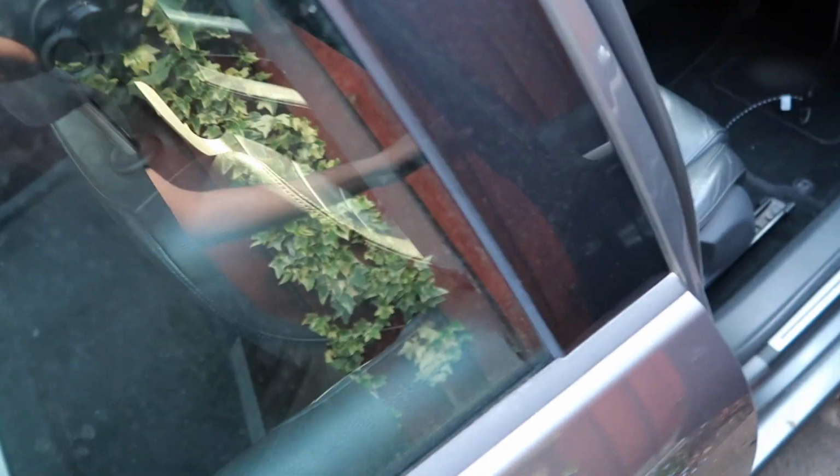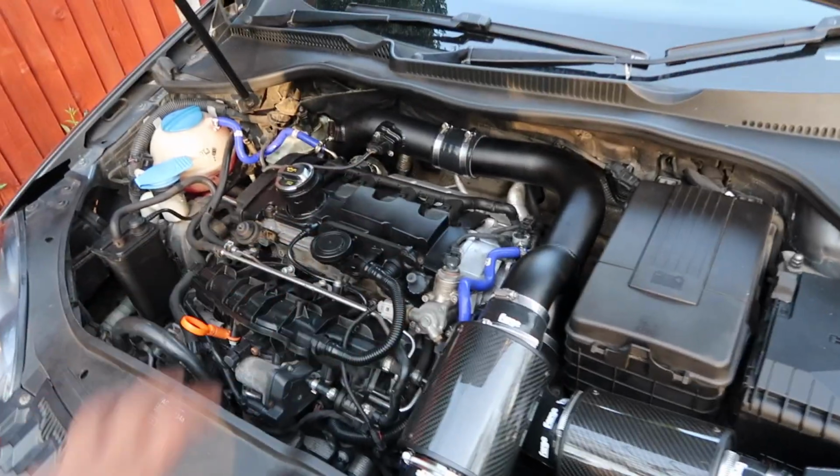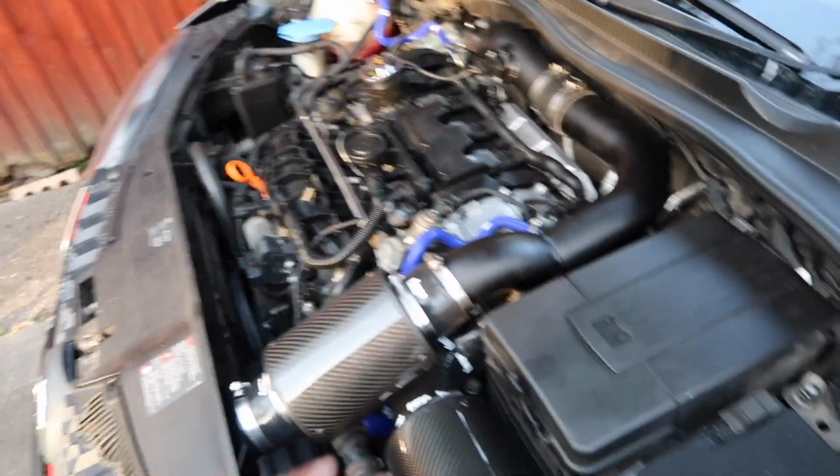Right, had to bang my arm there. A bird has decided to open its stomach out on there, but yeah, here we go. If you're not caught up, we essentially got a twin intake on here now, and it's all just looking nice and fancy. But performance wise, the main big things are to come.